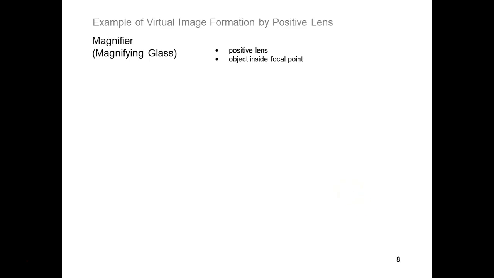Again, this is in the same PowerPoint document, thin lenses. Okay, so we've already talked about how a single positive lens can form a real image configured as a camera or a projector. Now what we're going to do is move the object inside that front focal point, in between the focal point and the lens, and see that we get what we call the simple magnifier or magnifying glass.